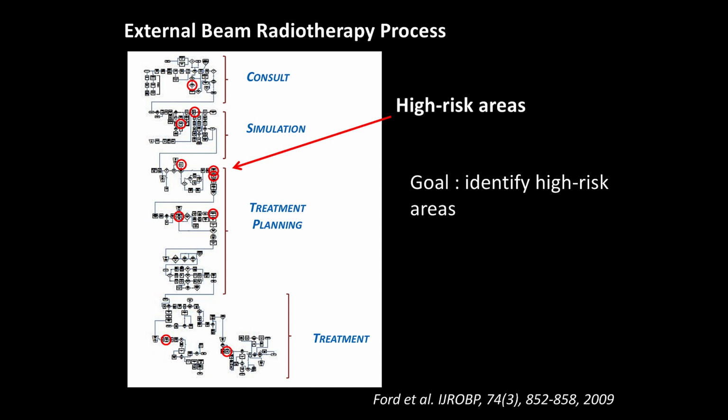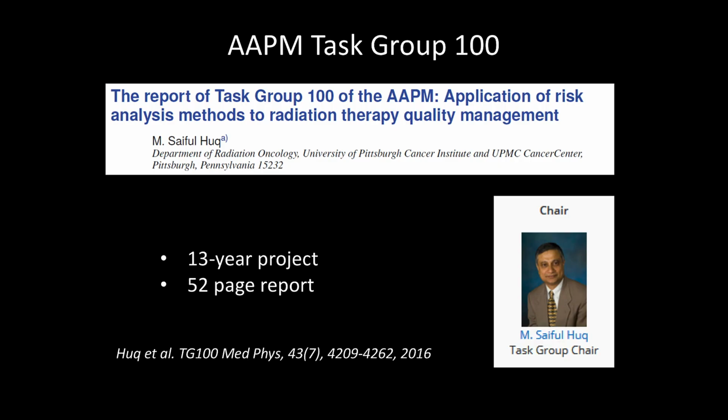So the standard reference for this approach right now is AAPM Task Group 100, TG 100. It was a project that was 13 years in the making, and it's a very long report in the end, but a very definitive guide to how to look at this. And there are other things in TG 100 as well, but here we're focusing on FMEA.